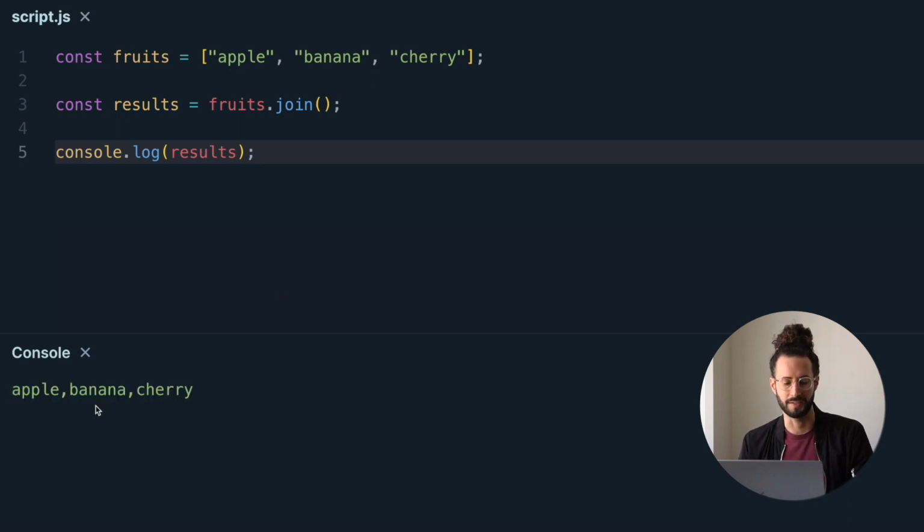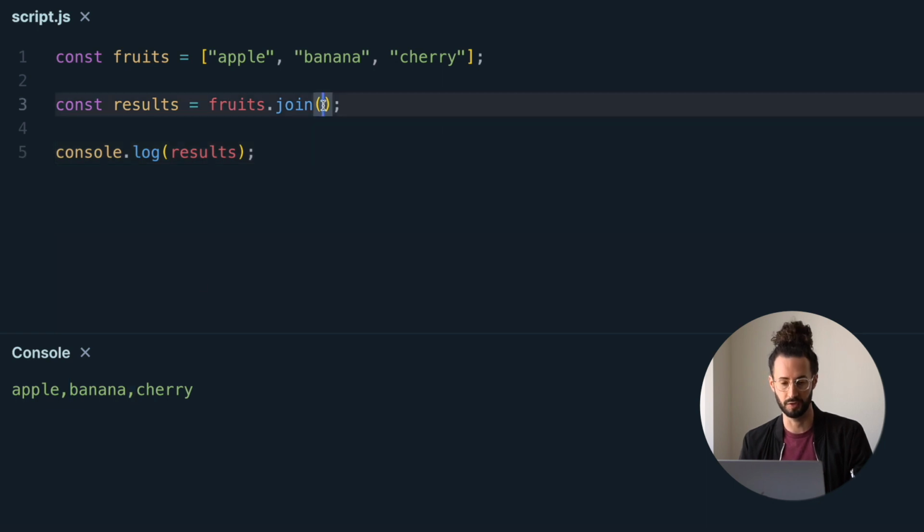So like mentioned before, as the default, it will separate your items with a comma if you don't specify one here in the join method when you call it. But we can do that now with just, let's say, a comma with a space. We could even do a hyphen. But if you leave this blank, a comma is the default. But we'll leave a comma with a space just so that's a little cleaner. And there you have it. That's the join method. It's super simple.